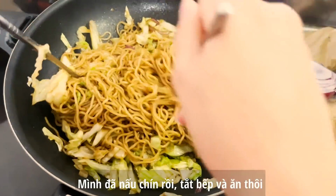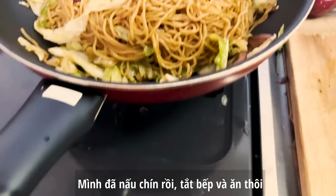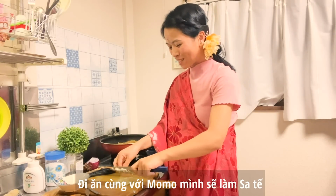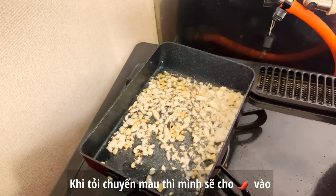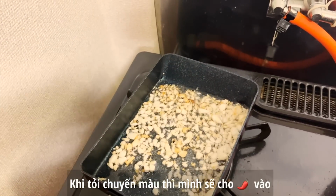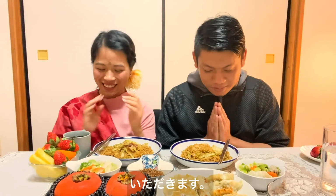I cook it for some time, so it's done now. We will turn it off and we'll eat soon. To eat with the momo, I will make some sauce. When the garlic turns brown, we will put the chili inside. That's it. Itadakimasu. Itadakimasu. Okay.